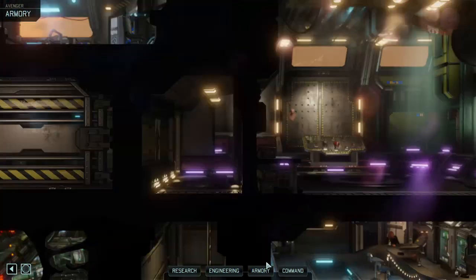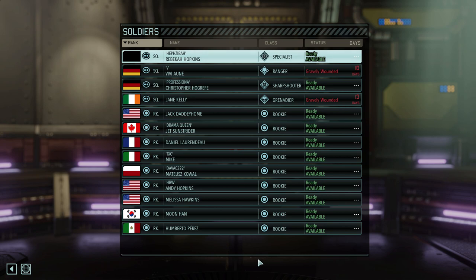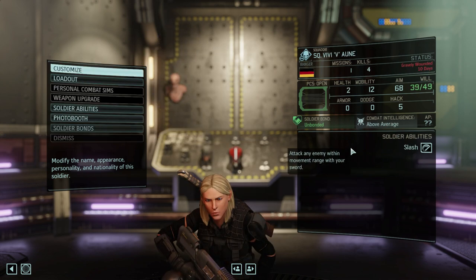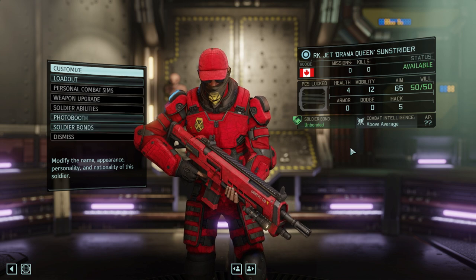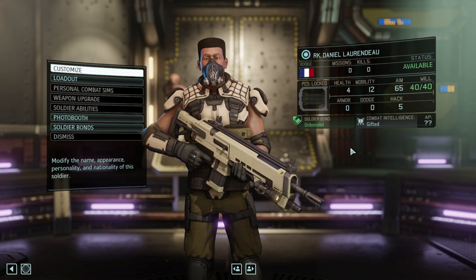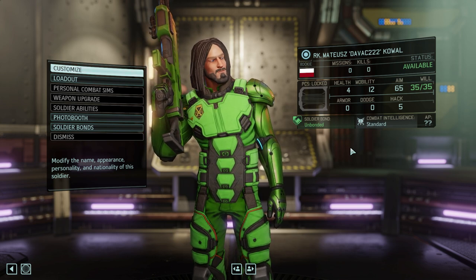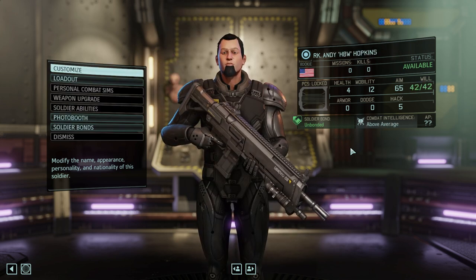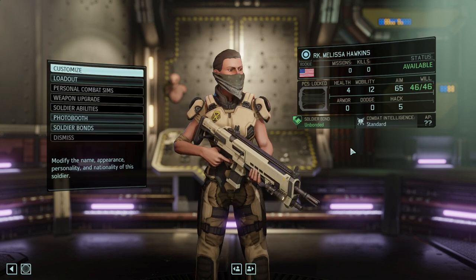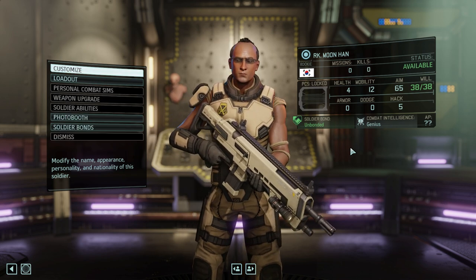So let's have a quick look in the armory. I want to see the combat intelligence. Standard, above average, standard, standard. Well, so far, Daniel is gifted. I don't think I've ever seen Devak without a helmet. Okay. So we don't have any. Oh, we do have a genius. Moonhan.